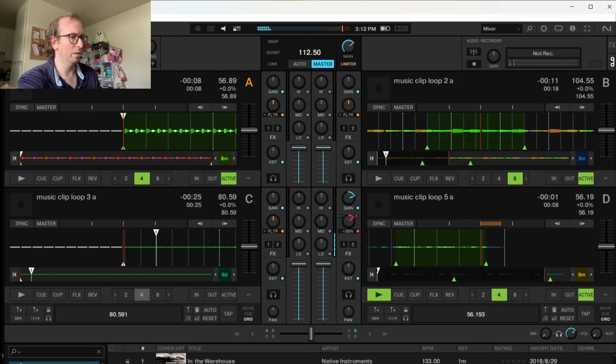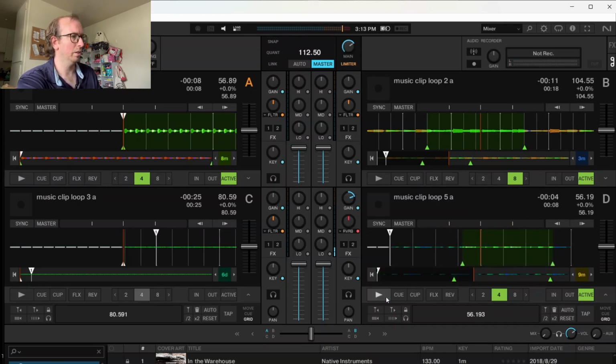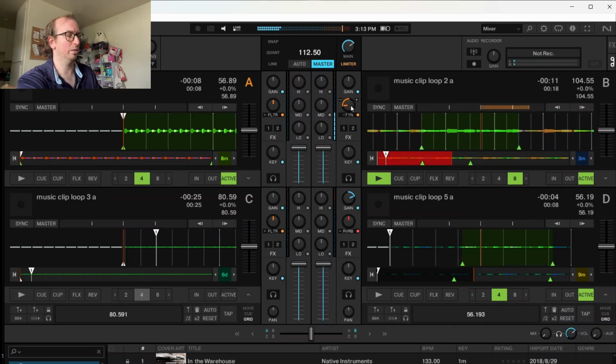Reverb. Sort of like a filtered reverb, the lower ends. Just the high ends. Just the low ends.